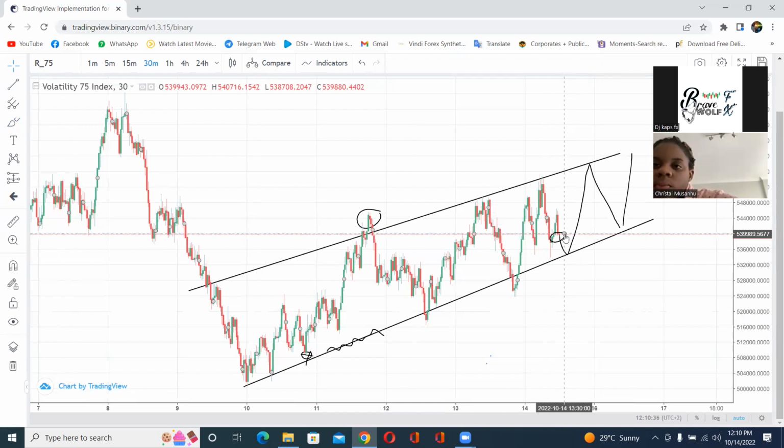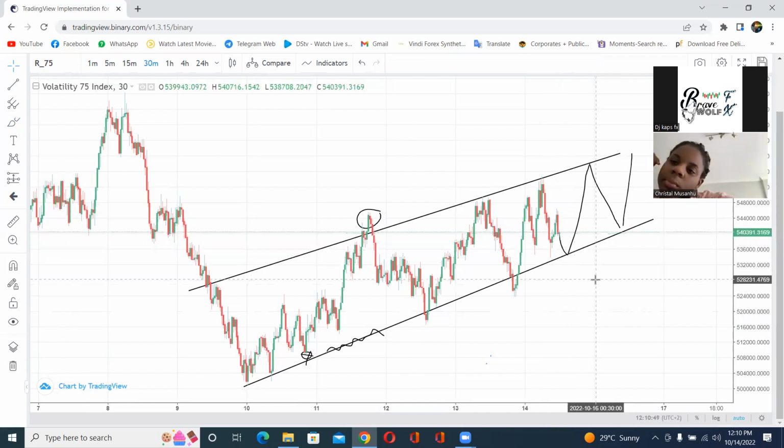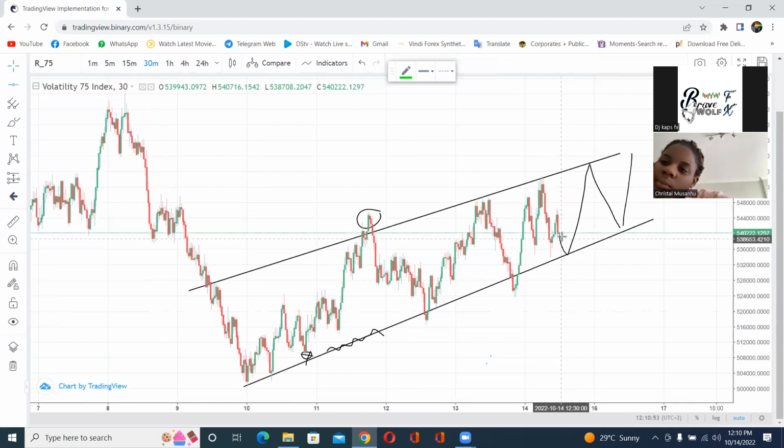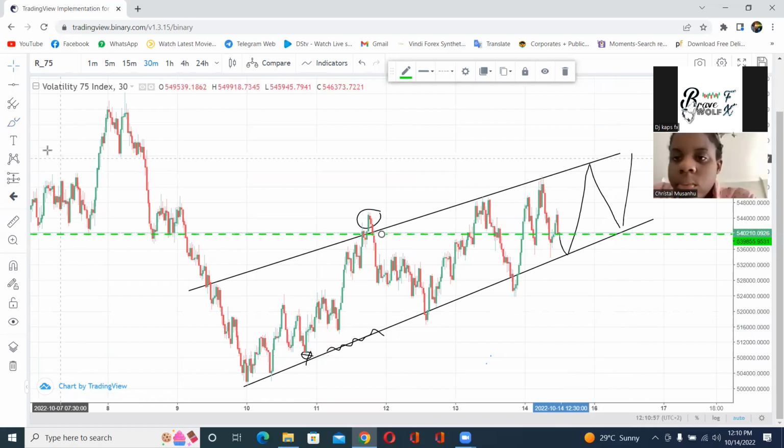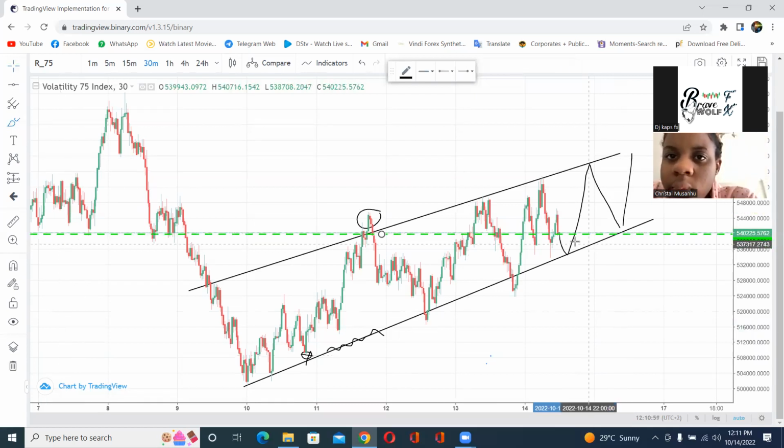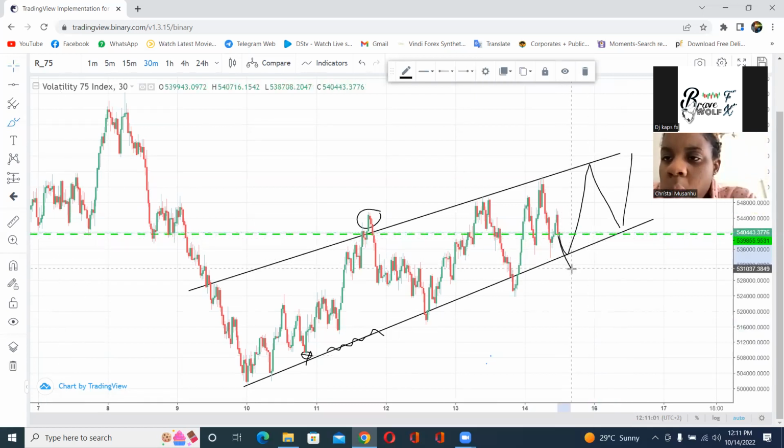Why? Because I'm saying, okay, I do have $50. And this space that is left, even if it hits the line, I'm going to lose $20. So I don't mind losing $20, because sometimes it can't even touch this line. I just buy. Just like this, I just buy from here. Because of the $50, even if it passes and then comes back, I'm still in profit without losing my account.